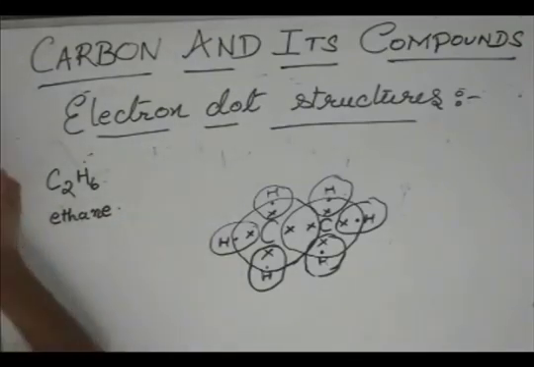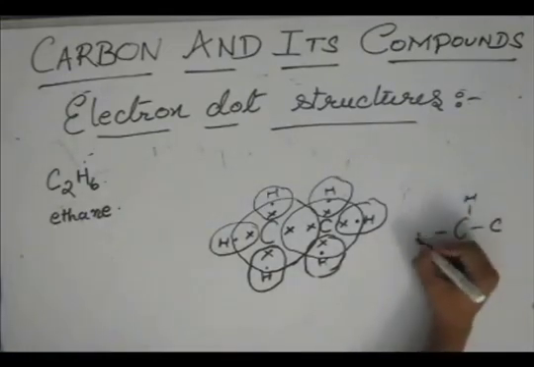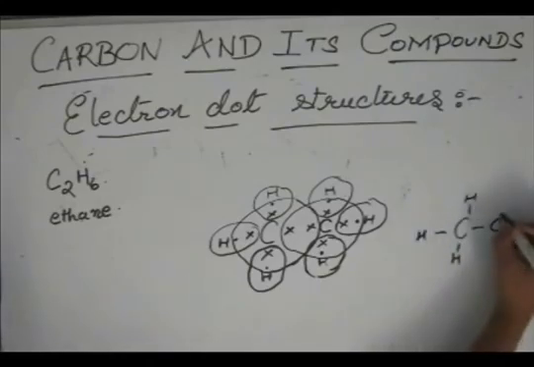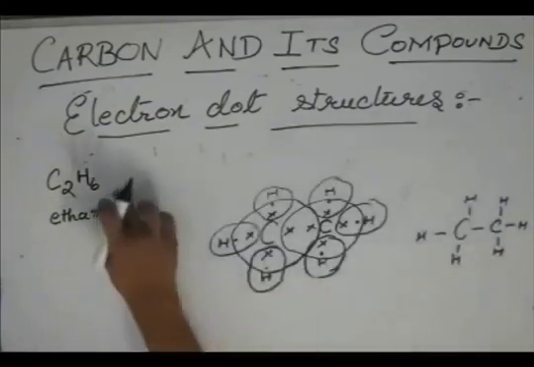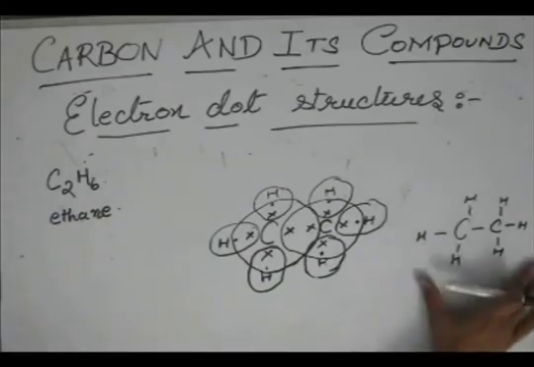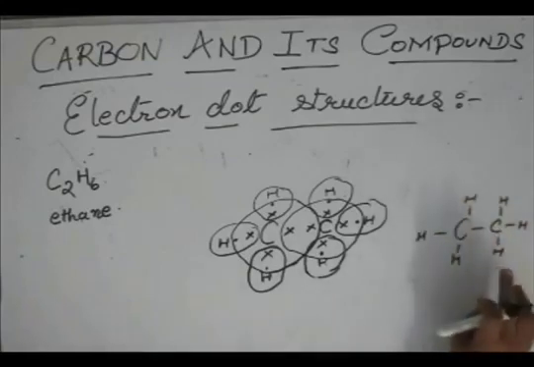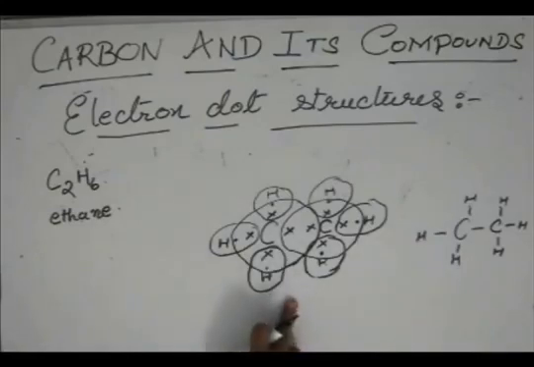So these multiple atom structures, you first draw the basic skeleton of the structure like this. See the valencies and fill the other valencies with hydrogen in this case. And draw the structure so that all the valencies of all the elements are satisfied. And then proceed to the electron dot structure.